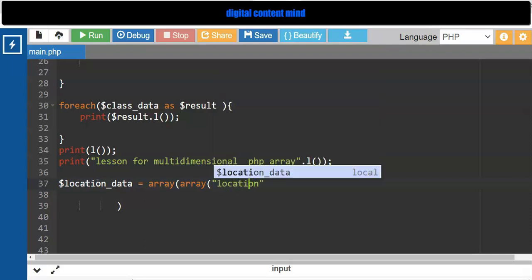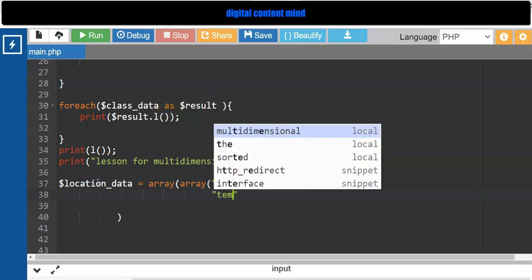This is your key. Let's say location, and then you have here, okay, this is the location. This is your key value. Okay, this is your structure or your database field name. Then you have here, of course, the location, the value. Of course, let's say Iloilo. Okay, put a comma right here. Okay, let us align this so that you can read it properly.